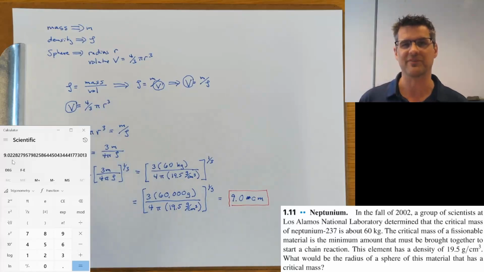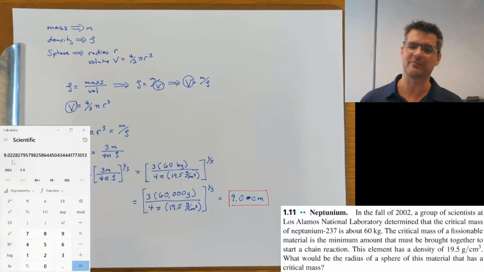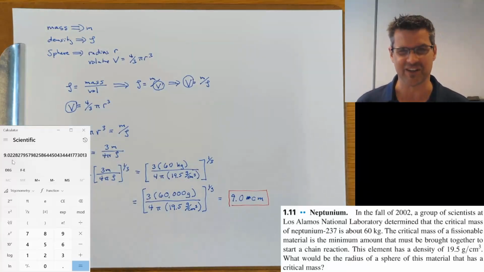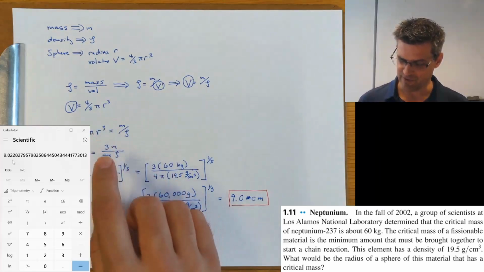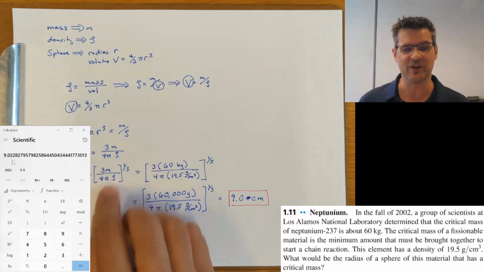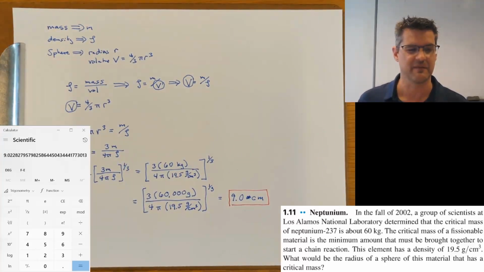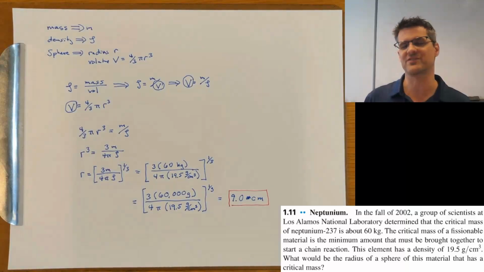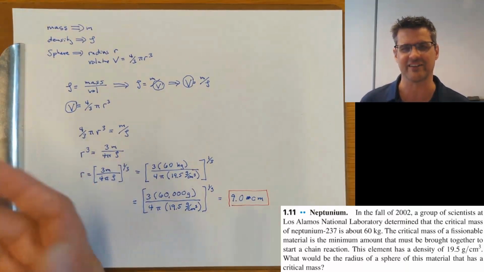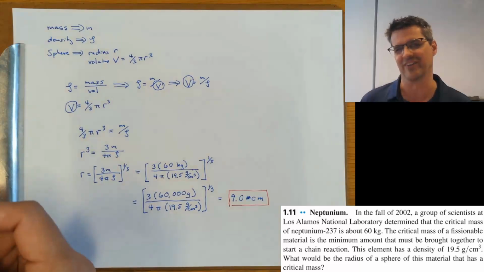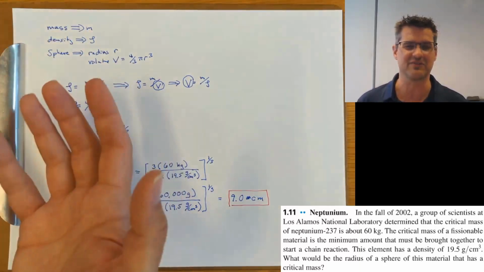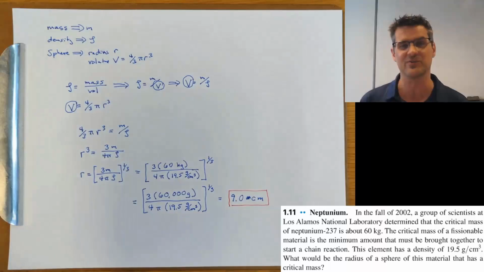Also, what happens if you're going through a problem and somebody distracts you as you're putting your number into your calculator and your calculator gives you a wrong number? If all you were using was numbers, I wouldn't know whether you put it into your calculator wrong or whether you had a misunderstanding. However, if you use algebra, I can see what you were trying to put into your calculator. And I can assess that this was just some weird problem putting it in your calculator. You hit multiply twice instead of once, or you forgot to divide by 2 or something. I can see what's going on. I can see what you were trying to do.